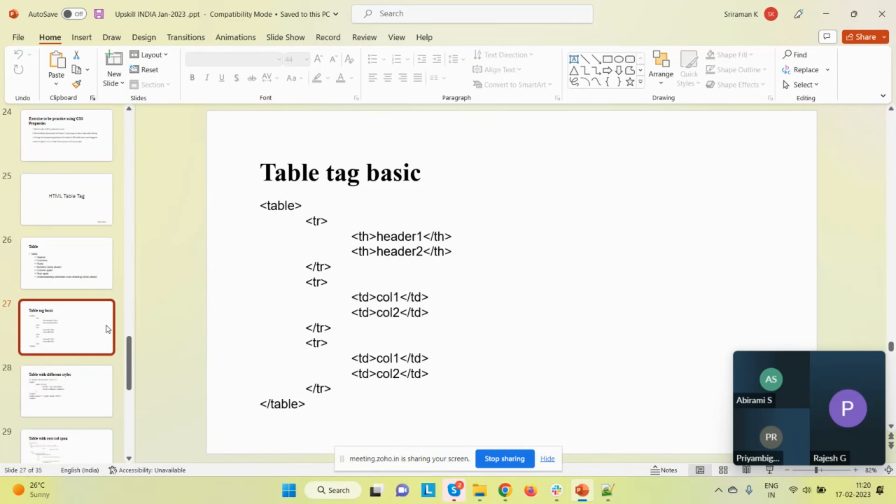TR represents rows, TH represents header, TD represents column, right? A table must have rows and must have columns. Within a row, generally columns are defined. A table tag usually by default automatically aligns the columns according to the width of the content and the number of columns it has. So we don't have to do much on this, but you can control it through CSS. You can control your own width also. Nobody stops that.